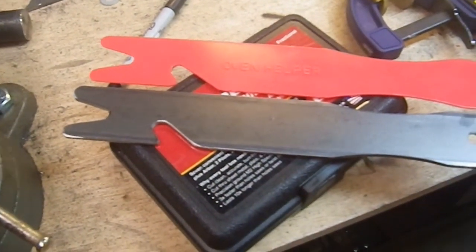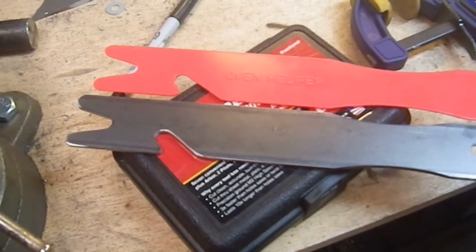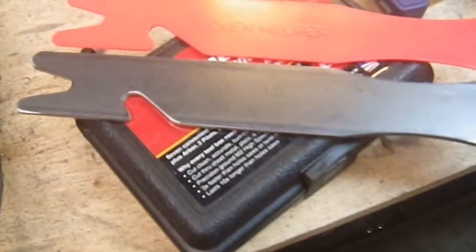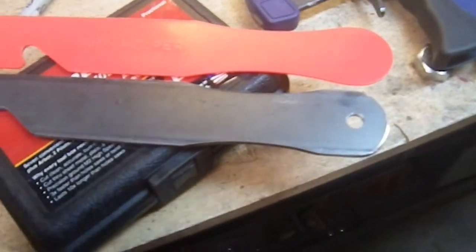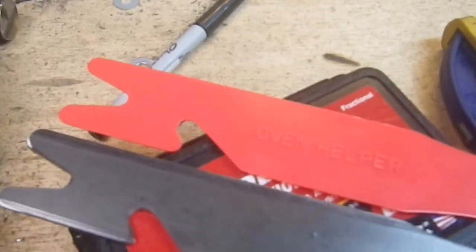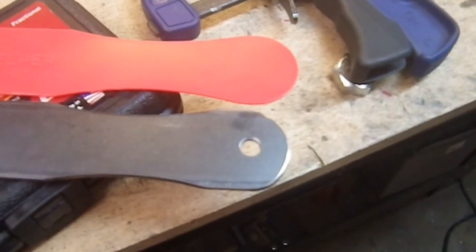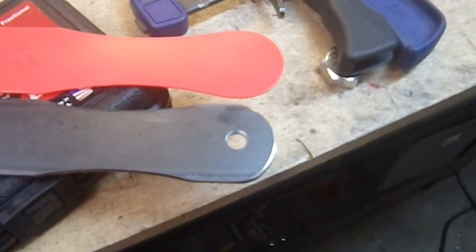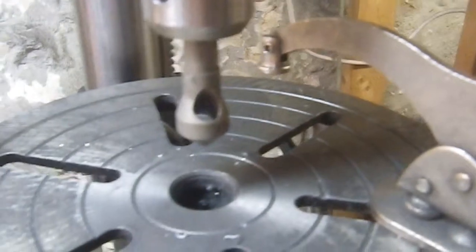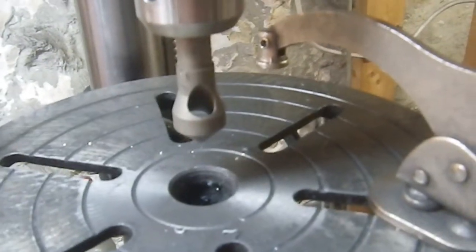And here we go with Oven Helper 2.0. So it's not perfectly even on this — I didn't get that perfectly centered. It's not flawless in execution, but it works and it's a hell of a lot stronger. It's got a better hanging hook than it did before, because you just hung it up that way and I never liked the way that hung up — I always thought it was just waiting to fall down. This I can hang up on a hook and it's not going to move. And I was able to deburr it with this deburring tool here, which I picked up for a song because I got it in a lot of something else, so I paid next to nothing for it.